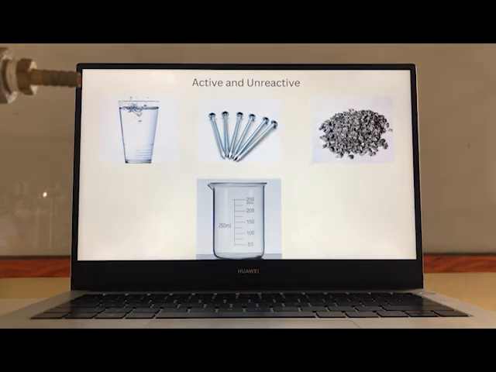So the calcium metal begins to bubble vigorously as it reacts with the water, producing hydrogen gas and a cloudy white precipitate of calcium hydroxide. So right away, in just the two solutions or substances that we use, there is already a reaction. Because it is calcium metal in water, it results in bubbling. So that is what we call active.